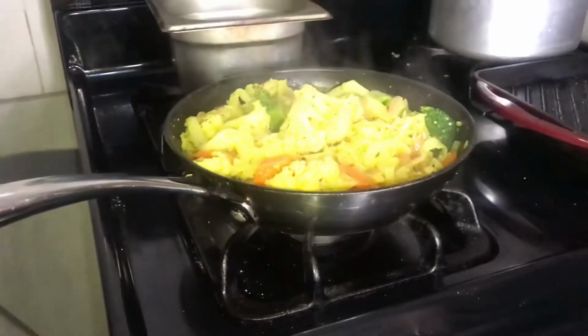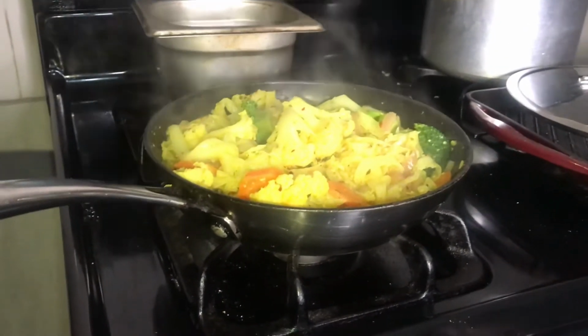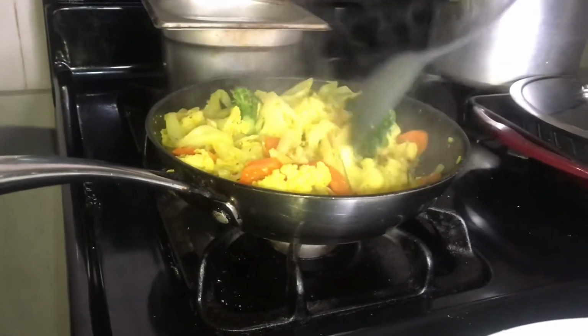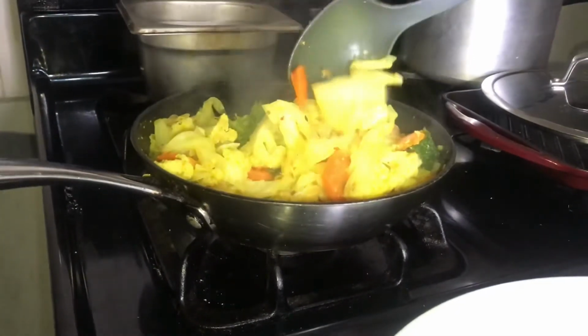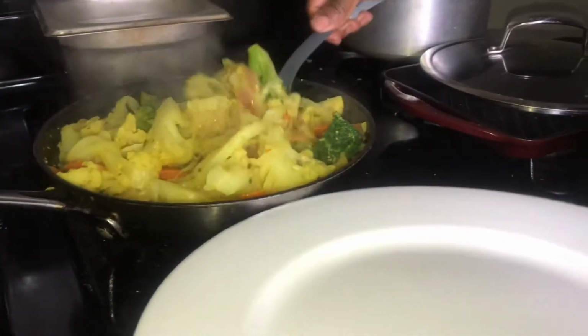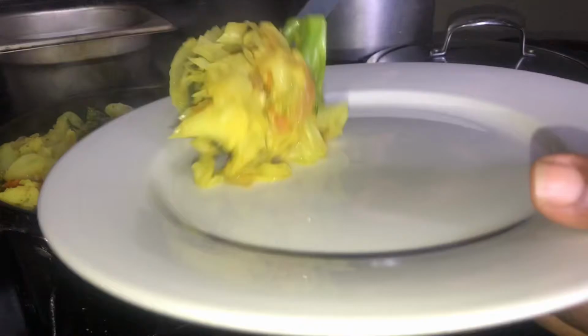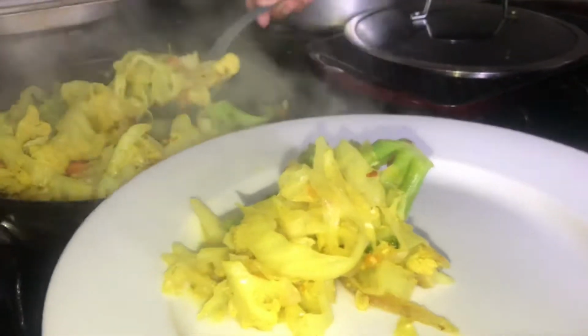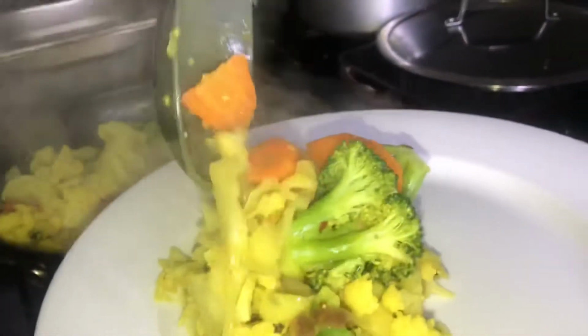Okay, so it's finished now. So I'm going to assemble my dish. Look at that. You see? Okay, very good. So what I'm going to do now, I'm just going to plate me up some of everything. You know, make sure you get everything on your plate. Some carrot, some broccoli.